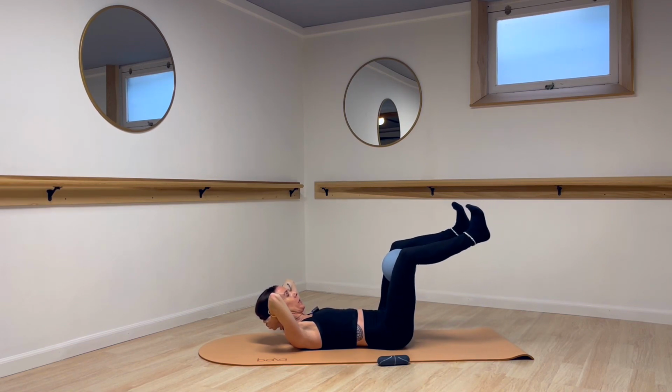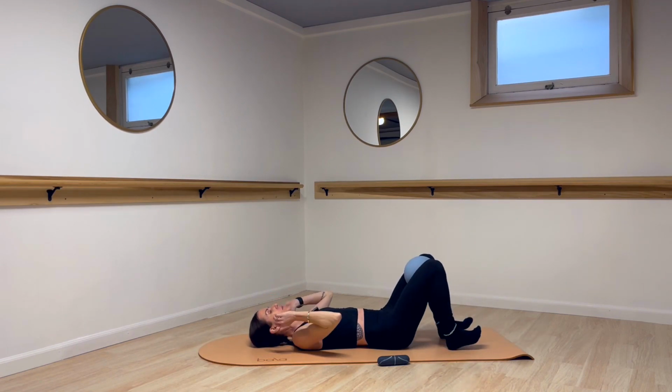For 4, 3, 2, and 1. Good job. You can bring your feet down.